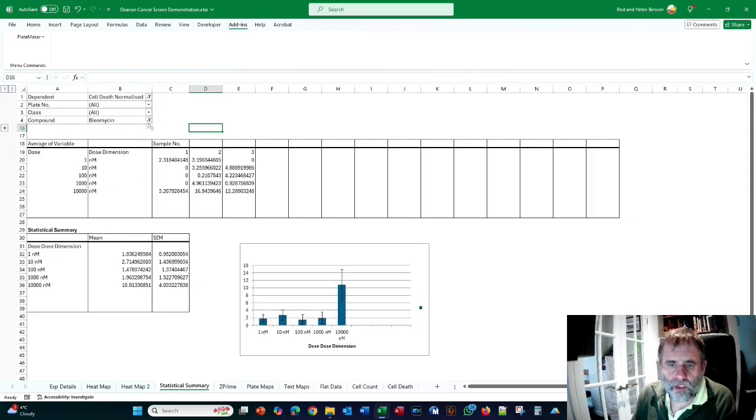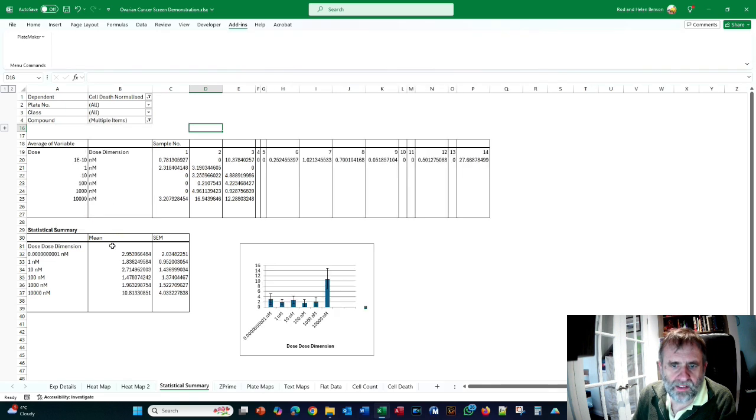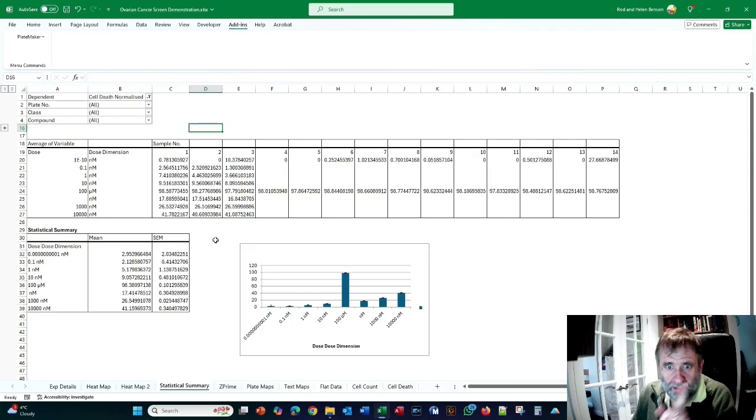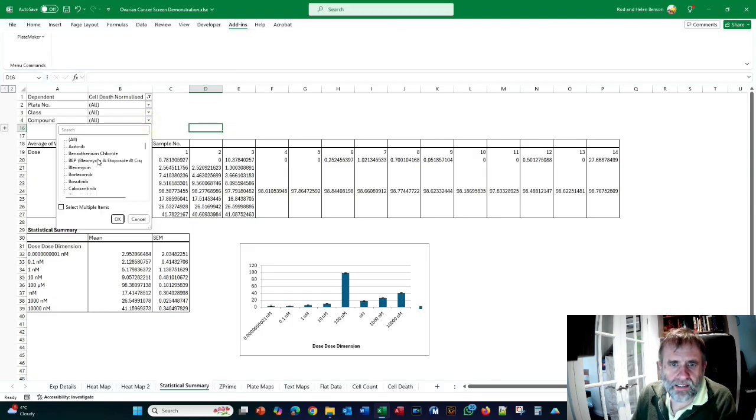So what we really want is for DMSO always to be present like this, and then behind the scenes it's switching each different drug but holding the DMSO present. The way we communicate this to the Platemaker Wizard is we simply select DMSO. We make sure that the select multiple items is off. If this is on, you'll get an error message, but it's easy to correct.